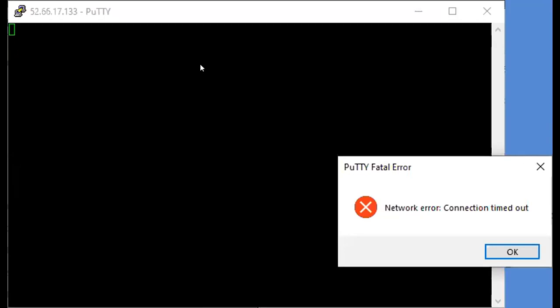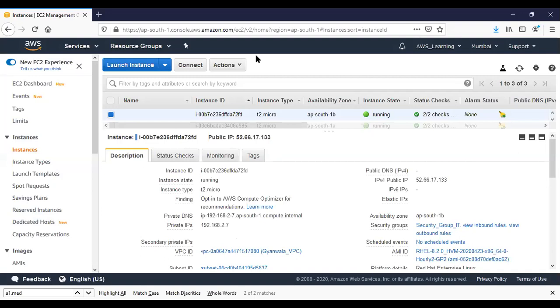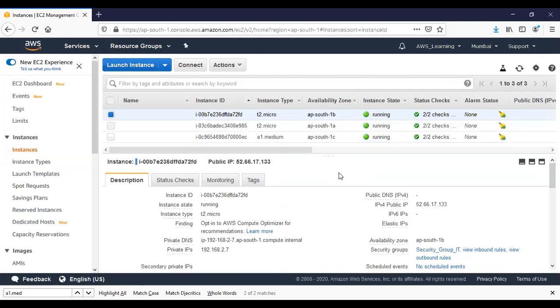Oh, I'm not able to connect. So, which means I missed something. Let's go back to our EC2 console and check. In here, I have my public IP assigned to the instance.